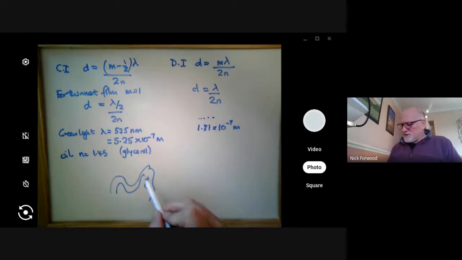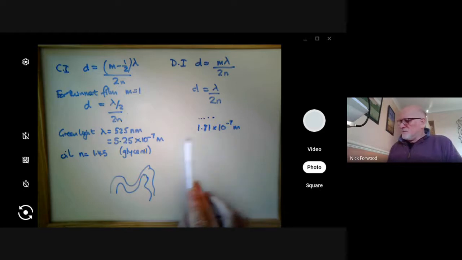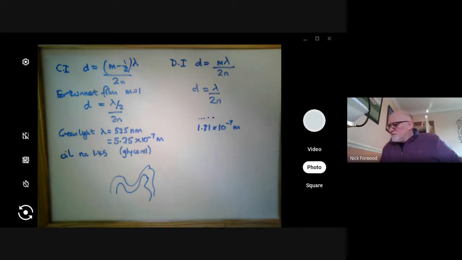So be prepared to talk about why with white light you just don't get one particular effect. You're going to get multiple effects with lots of different colors, because white light's made up of lots of different colors, and also the oil thickness will vary, and it's probably not going to be as thin as that all the way. It will get a little bit thicker, and you'll have different values of m, but you can't work out what all the different values of m are for every single bit of rainbow effect you get.